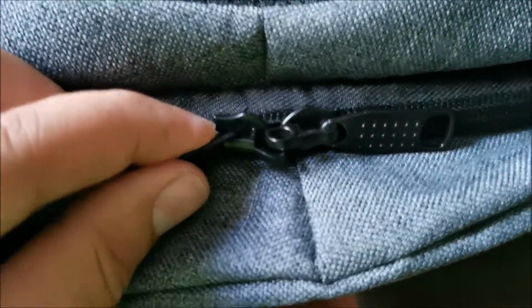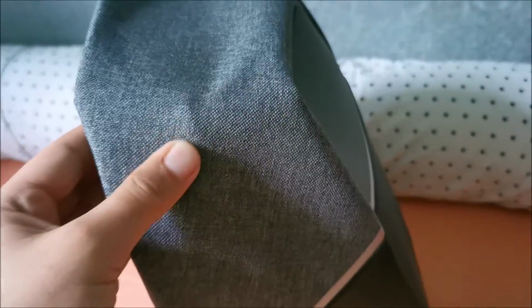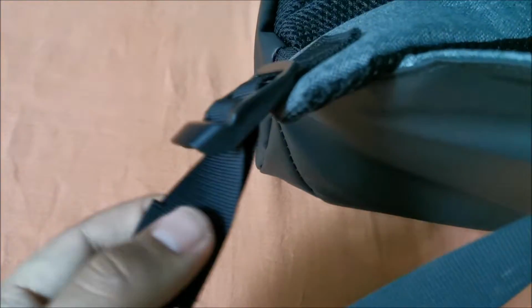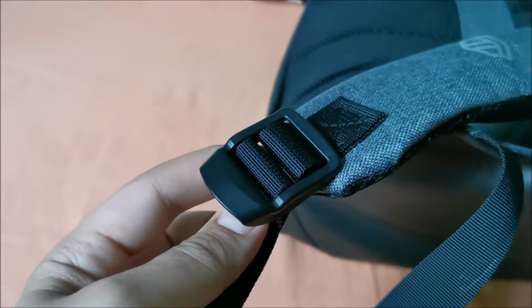Closed, and obviously if you want to or need to, this can be locked in place. For the moment, looking good. And yes, you can see the laptop poking out of it. That's not quite nice, but anyway, there's that. Let me adjust it and start using it. To adjust it, it's like any other thing. You simply pull this as much as you need to and lock it in place, and there's that.